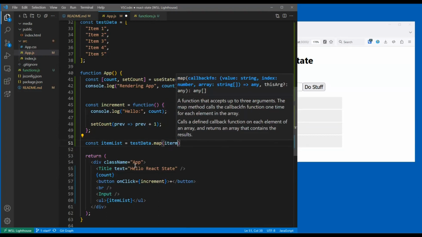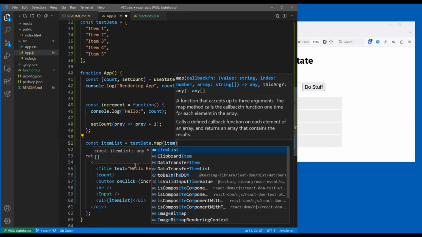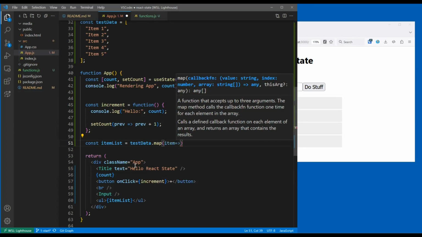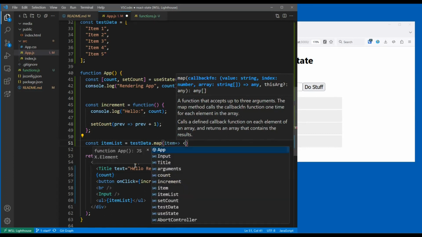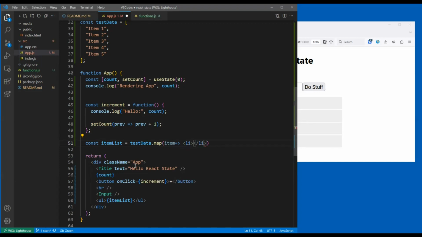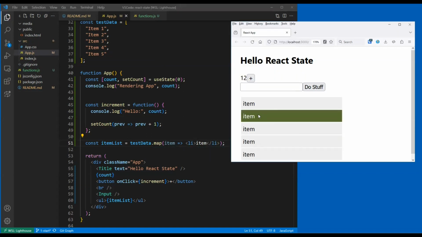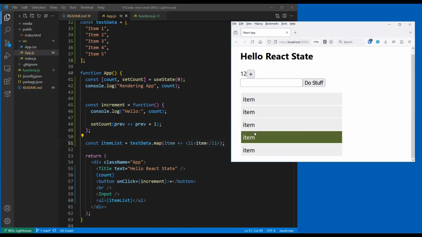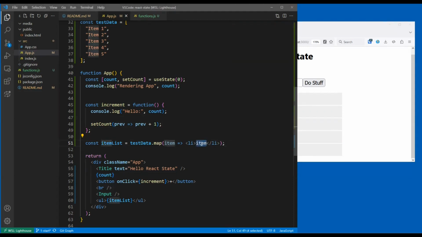So item list equals my test data dot map. And for every item, I'm going to return, I do inline, an li with the item in it. There. And well, it looks the same, except it has the word item. Did I forget something? Looks like I did. Curly braces.